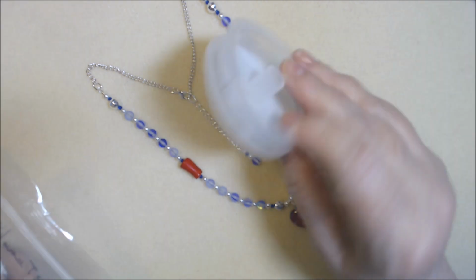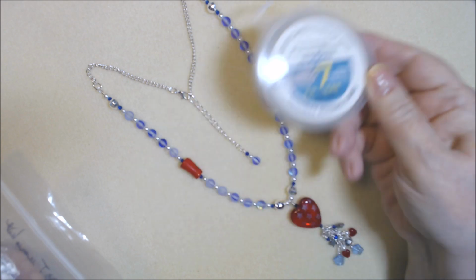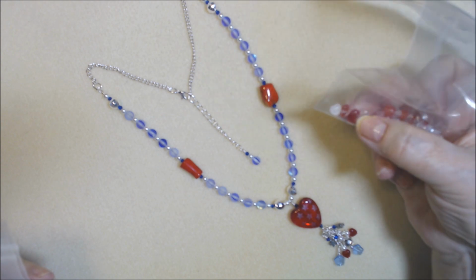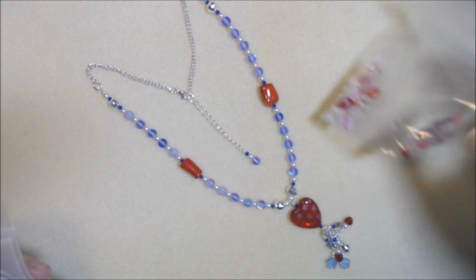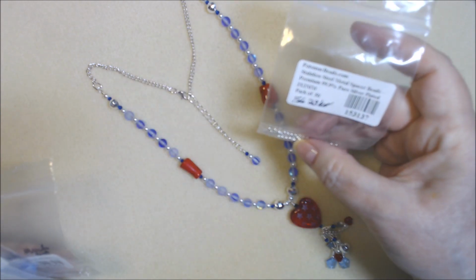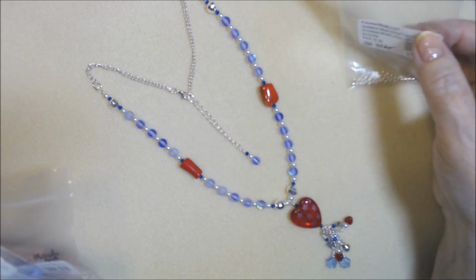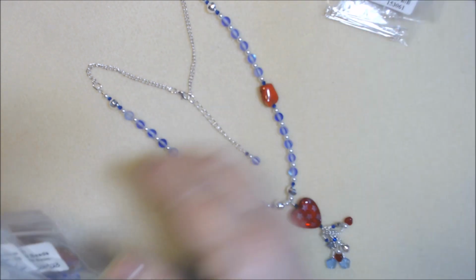I used the beading wire from the January kit, which I only have enough for probably a necklace or two bracelets left. I used this little check glass mix that had hearts in it, only for two little red hearts right down here. That was from the February kit. I used a couple of these tiny little 3x2mm silver, stainless steel actually, metal spacer beads from the February kit. I used one eye pin from the February kit.